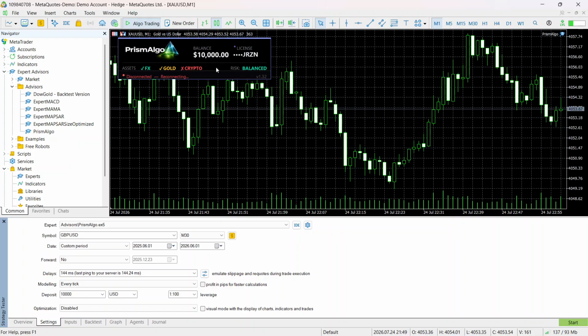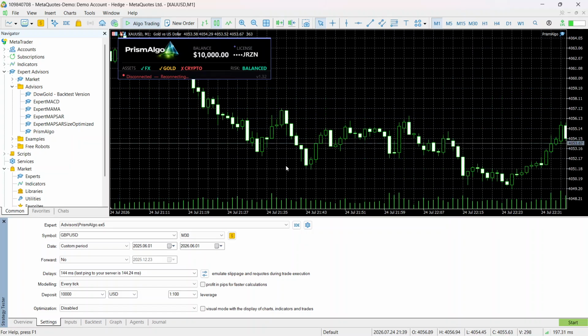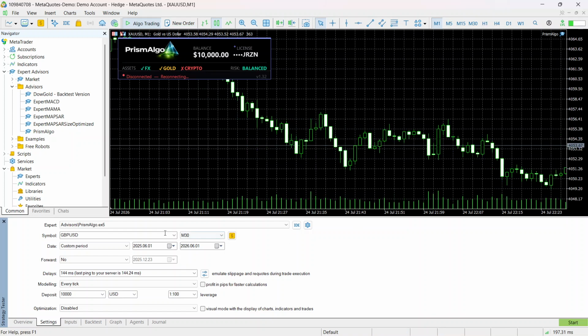The continuous cloud updates also mean the strategy you buy today can be altered tomorrow, for better or worse. For now, that's it for this EA. My realistic verdict, this is not a set and forget magic printer.